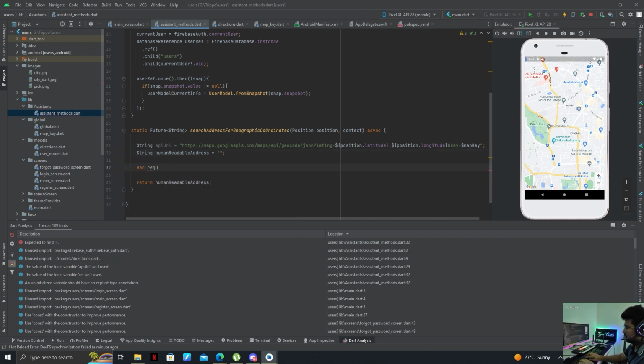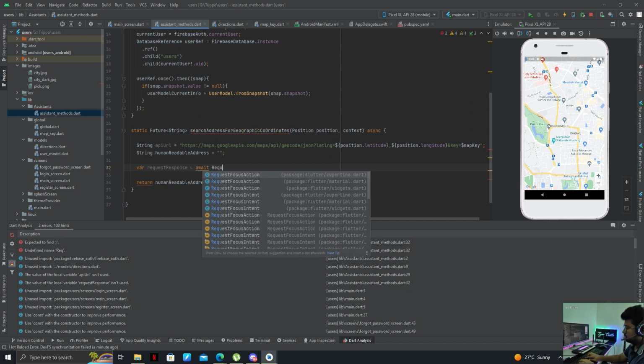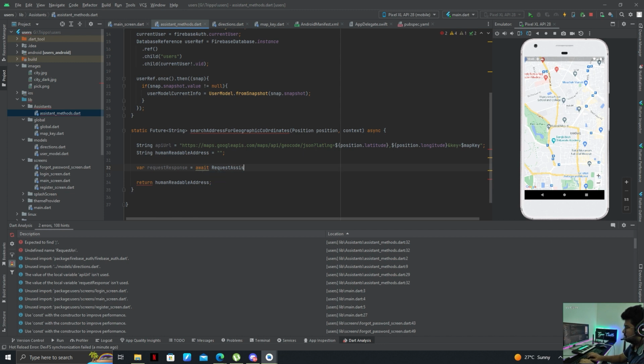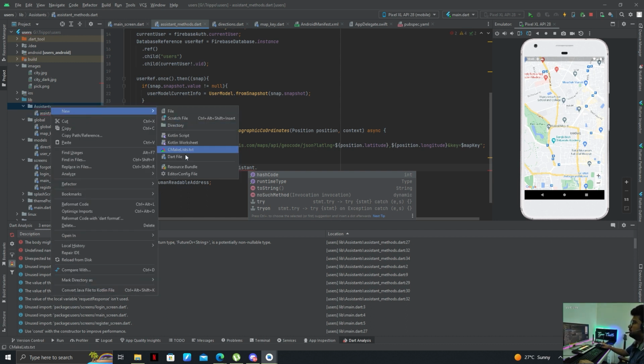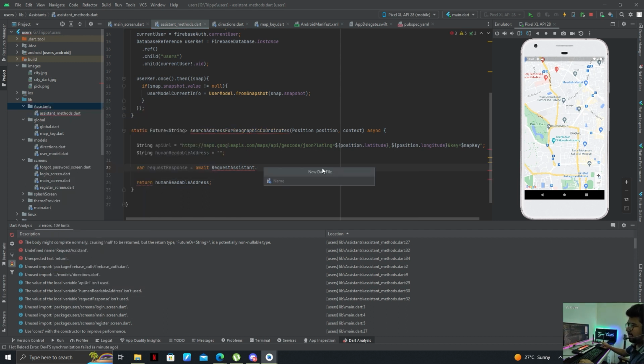Variable request response equals to await request assistant dot. Okay, we have to add another dart file, request underscore assistant.